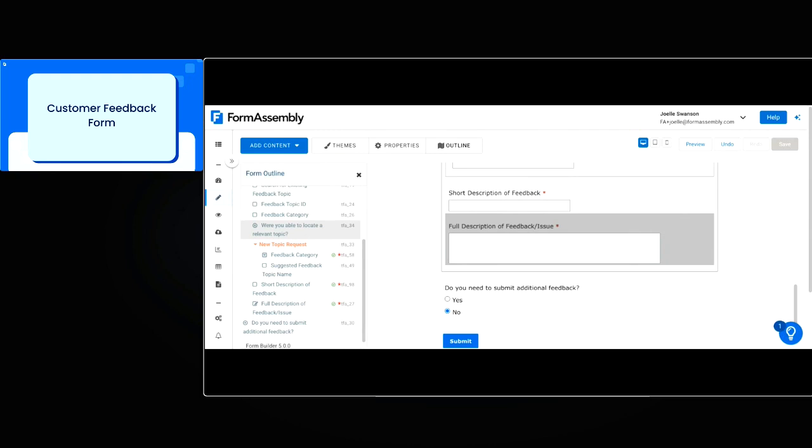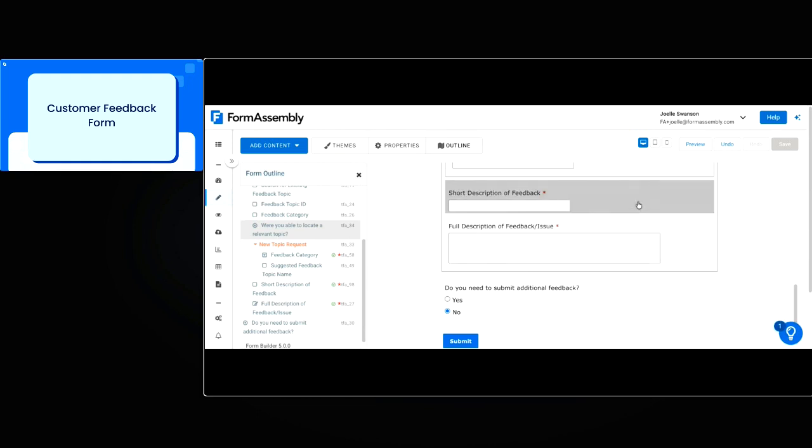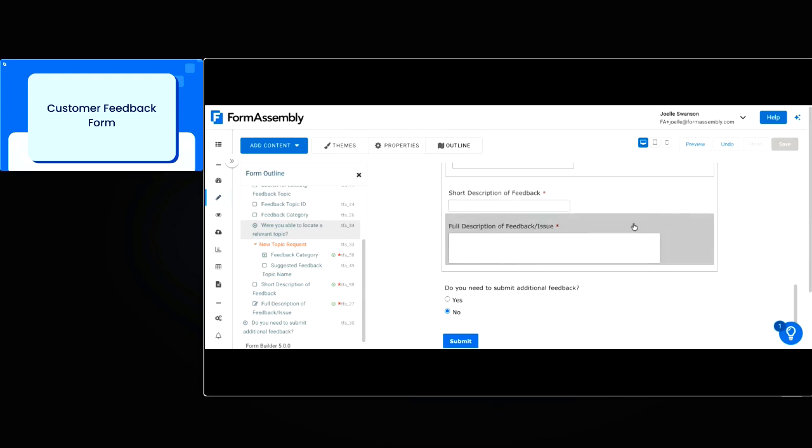So that way, when I'm in Salesforce and I'm running my reports at the highest level, I can identify trends by the category or the topic. And then you can dig in and look at the short descriptions underneath said category or topic, and be like, oh, that's roughly what's going on. And then if we really want to know, we can get a big report exported of those short descriptions, and then have the long descriptions next to them where we can really dig into it. So it's really allowing me to report at every level with just this one form and just these couple of fields.